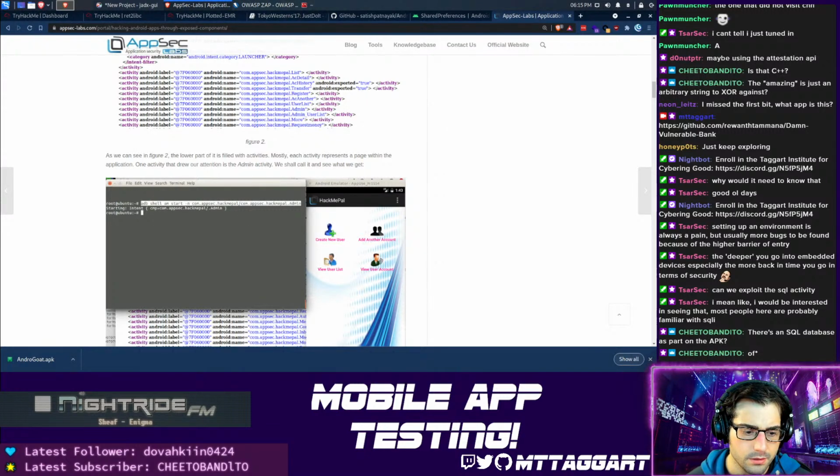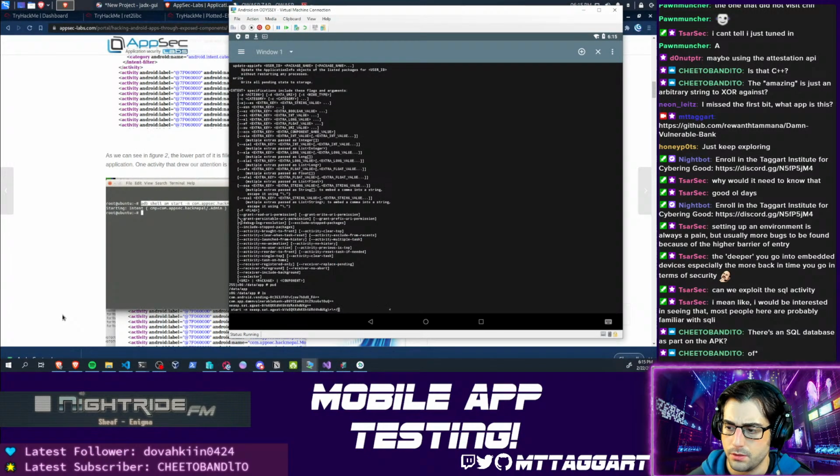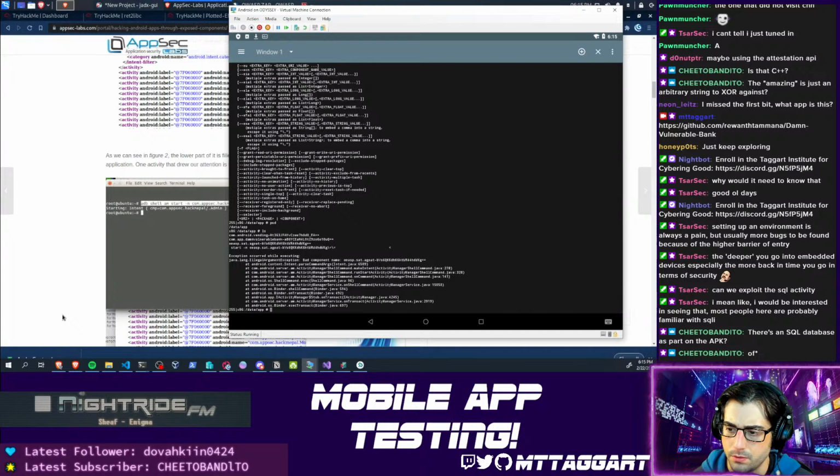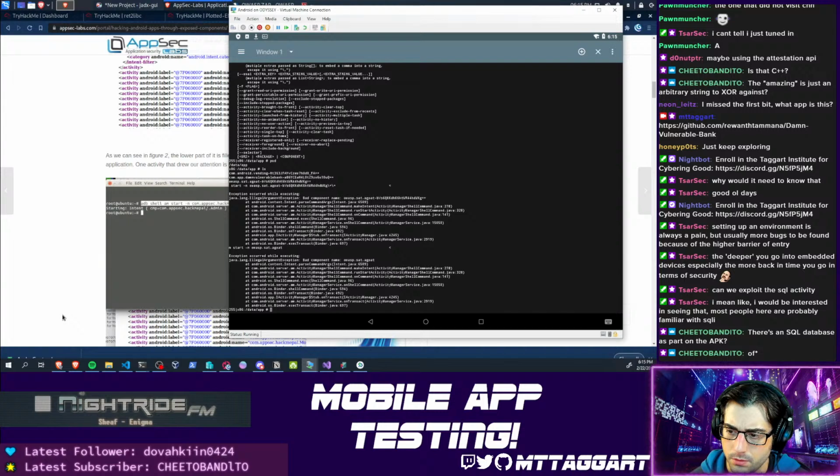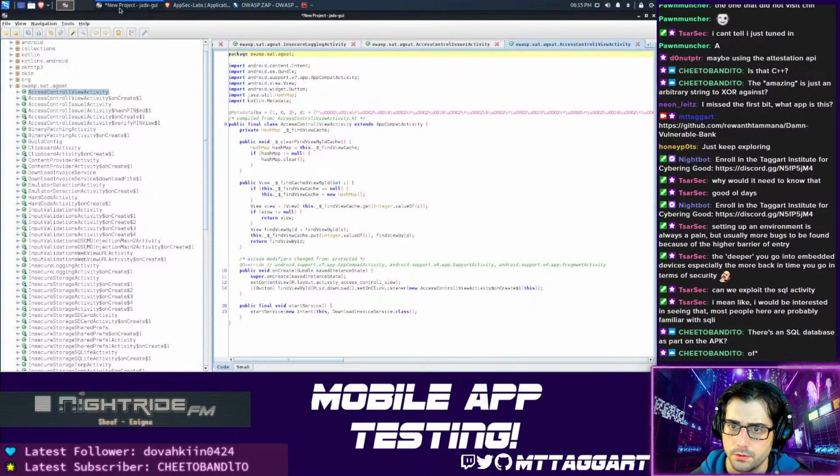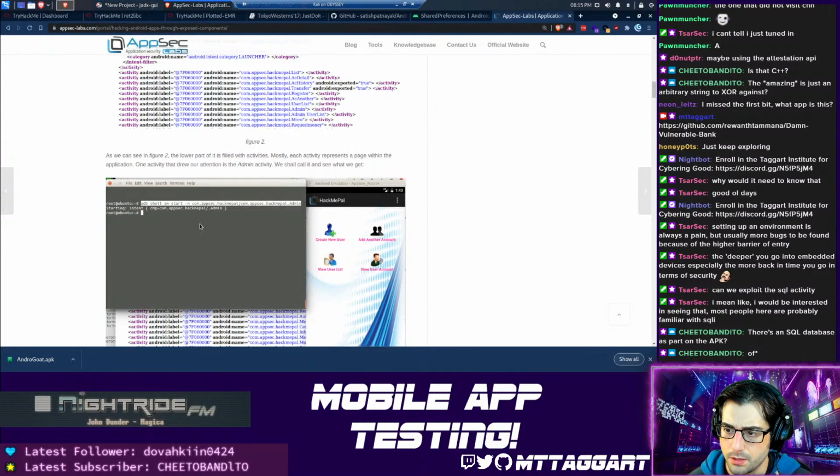And then let's see if just that works. No. OWASP sat a goat. So we got to find out where we get that name from, because I think that's something that we're missing.